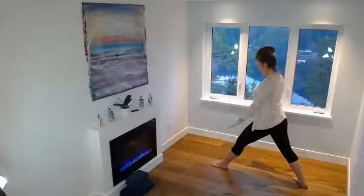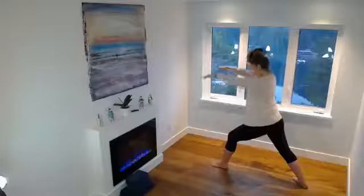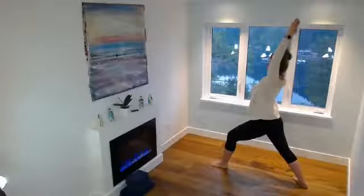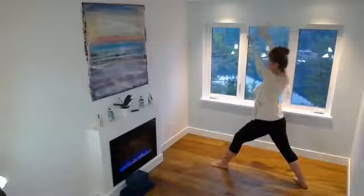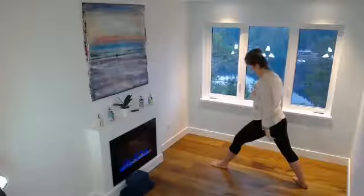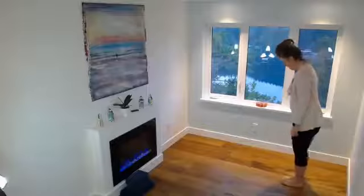You're opening the front body. One more time. Urvatana. Urvatana. All right, stepping back, we're going to do the other side.